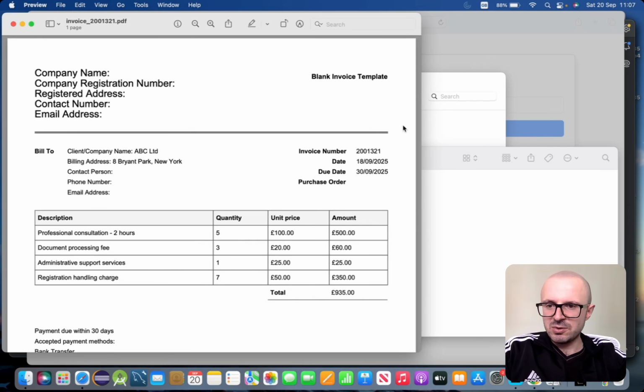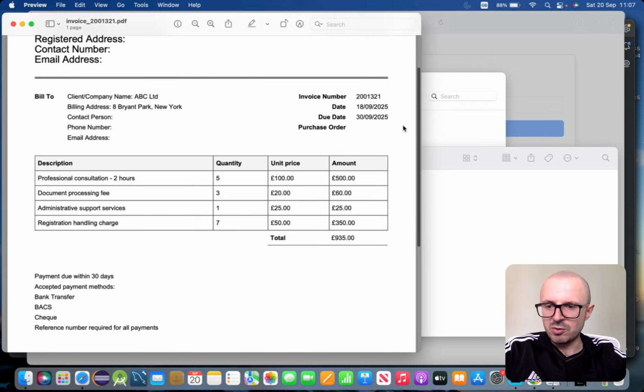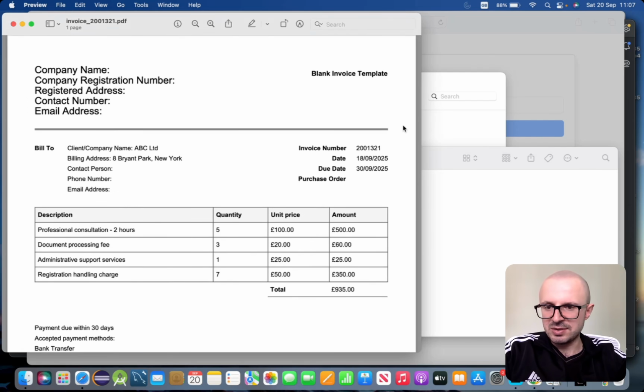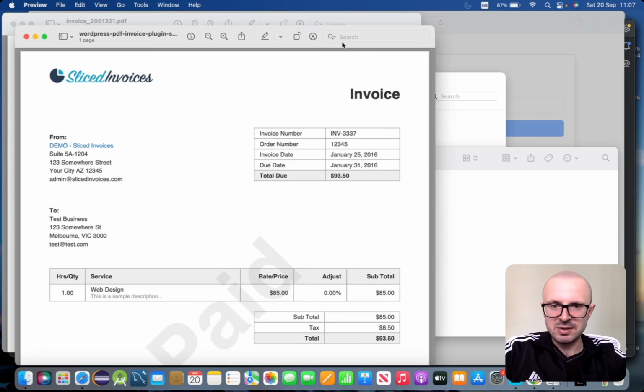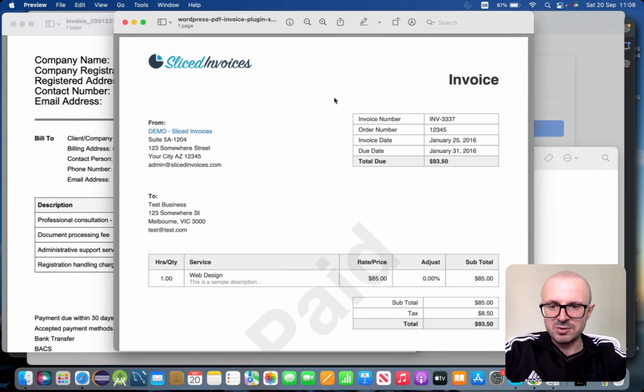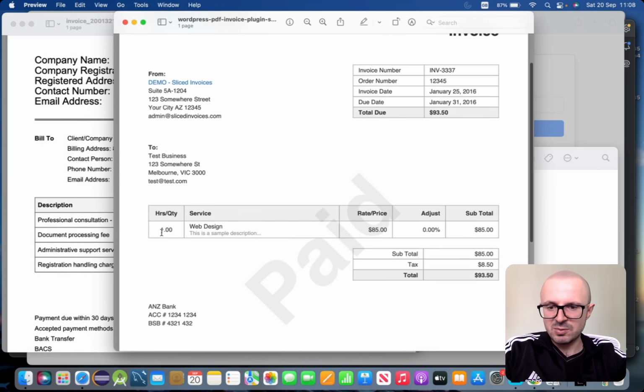This invoice is a little bit more complicated because it contains a lot of details, and multiple products with different quantities, different unit prices, and different amounts. The other invoice is a little bit simpler because it contains just one item. You can see just one item, and then we also have tax for this one.